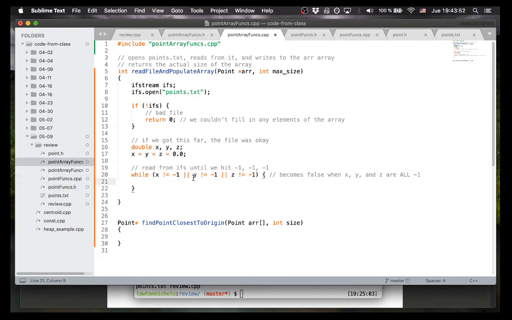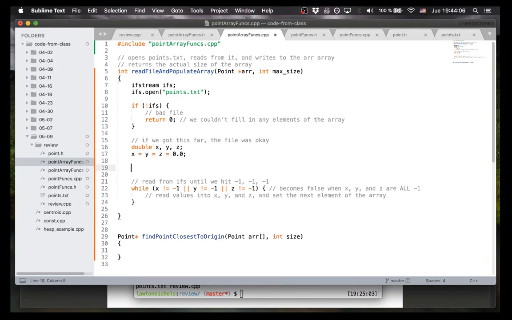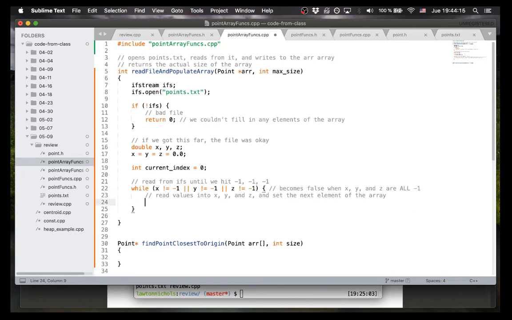So that's good there. We'll read values into x, y, and z, and set the next element of the array. So we better remember which index we're starting at. Int current index. We'll start at 0 because we'll fill in arr[0] first. So let's get x, y, and z first though. ifs, get an x, get a y, get a z.